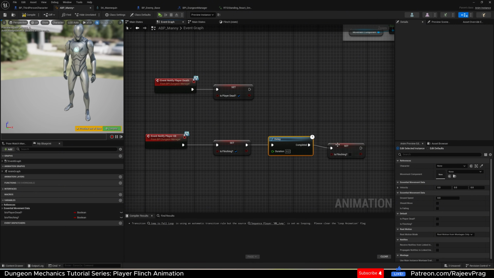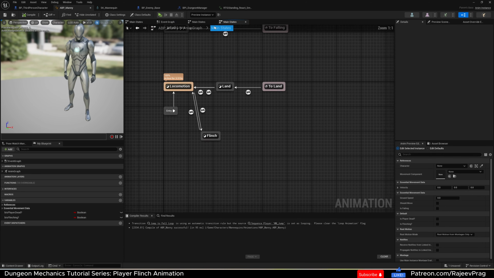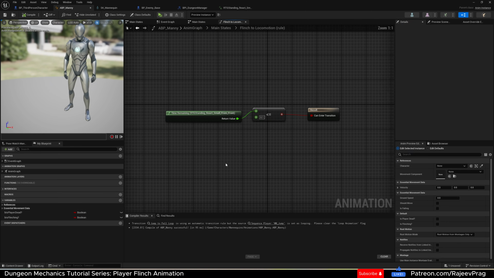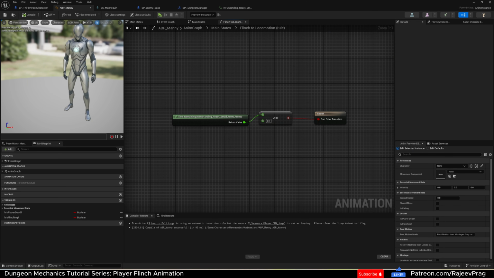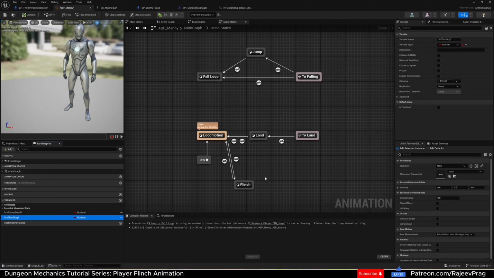Now remember, our animation does not rely on this flinch going to false to go back into idle, because if you look at our states, our flinch state will go back into the walking and running animation when the flinch animation is less than 0.1 second. So it doesn't really matter if your flinch is true or false at this time. After it goes into the flinch, it doesn't matter what the condition of the flinch is. But the next time when the flinch goes into true, it will go back into the flinch. So let's go ahead and test this out.